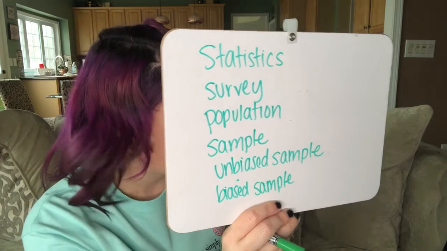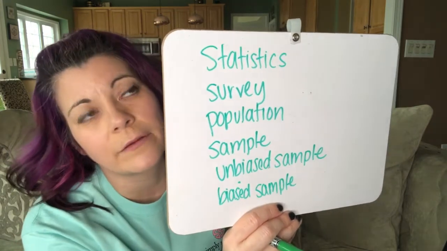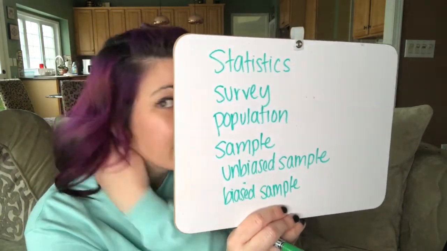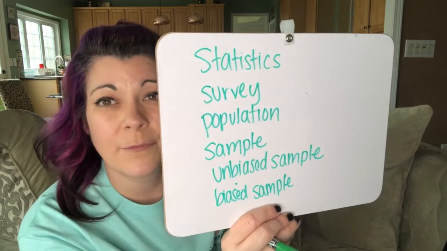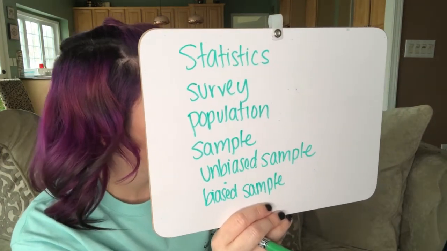Okay, now a biased sample would be a sample drawn in such a way that one or more parts of the population are favored over the others. So like I only studied people with blonde hair. That means anybody that doesn't have blonde hair like me doesn't have a chance of being studied. And so that's a biased sample. So we always want to go for unbiased samples.